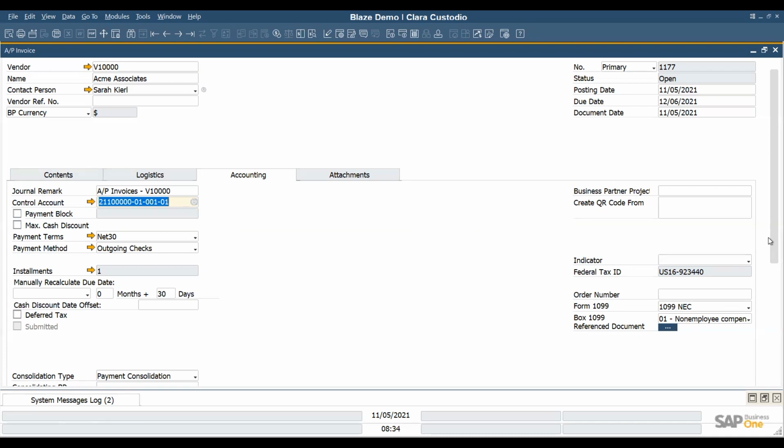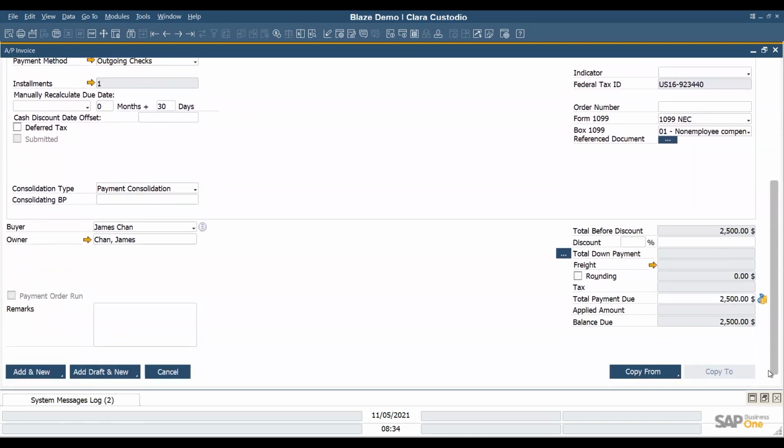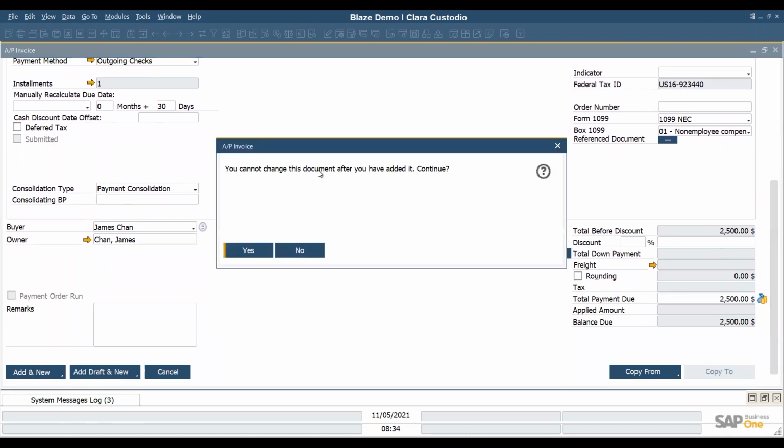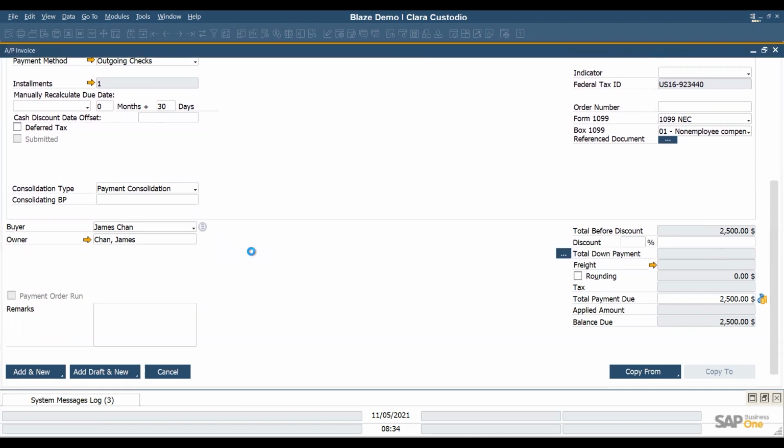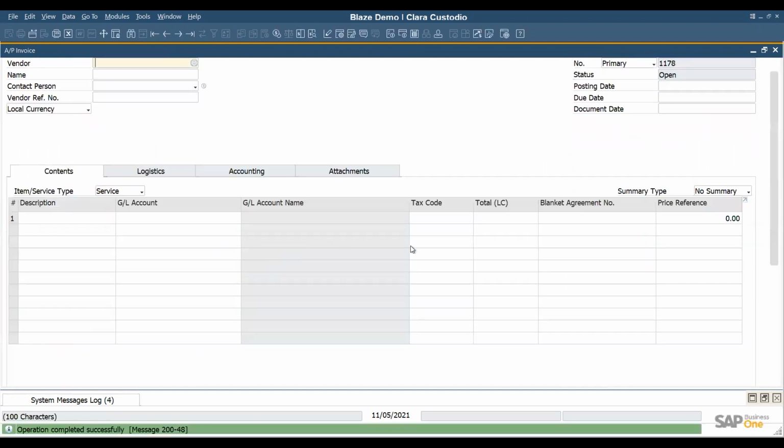Interestingly enough, you are already familiar with the fact that once you add an invoice in SAP Business One, the system always warns you that you will not be able to make changes to this document after you have added it, right? And it asks you this every single time because it is true. Most of the things you can't edit after you've added a document to SAP Business One.